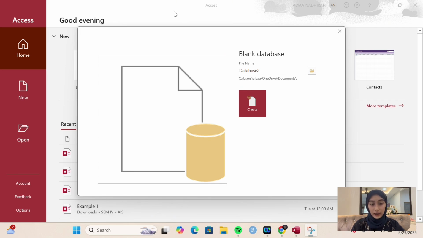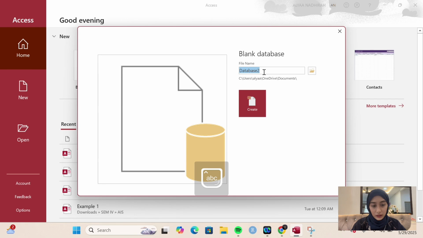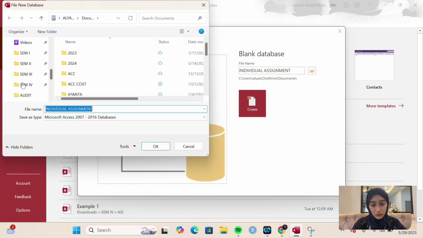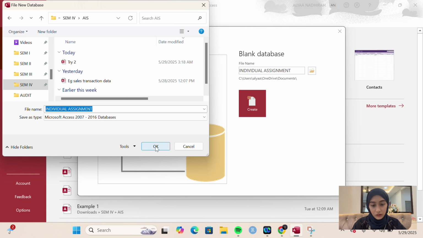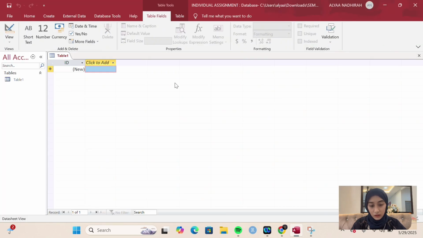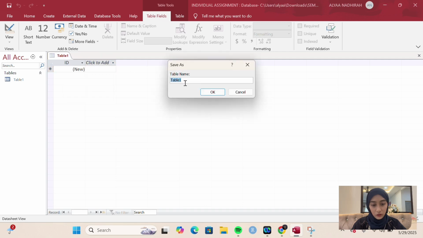I will explain about data analytics from problem 4.5 individual assignment for Accounting Information System SC33513. So the first one, I need to open Microsoft Access and click the button, the blank database. Next, you need to save the database. After saving the document, we need to enter the information from the question given.